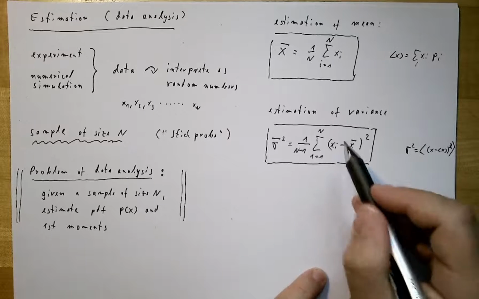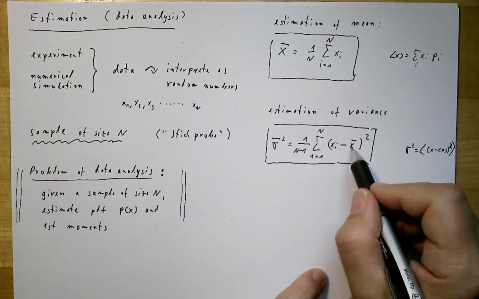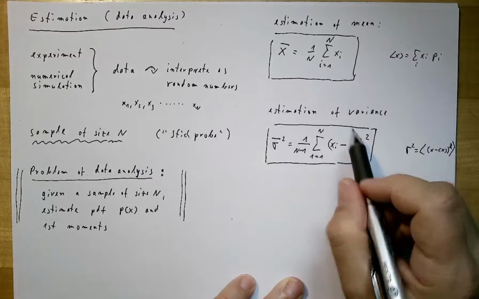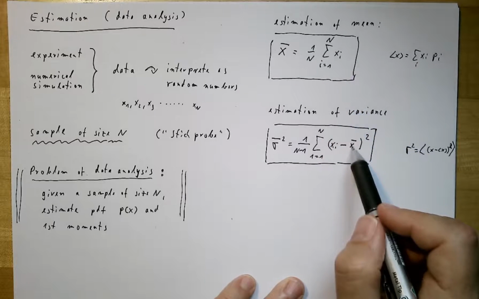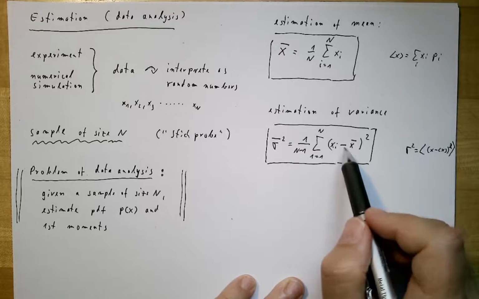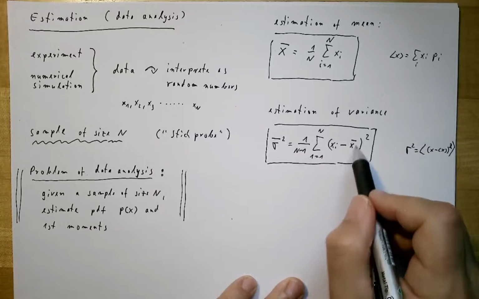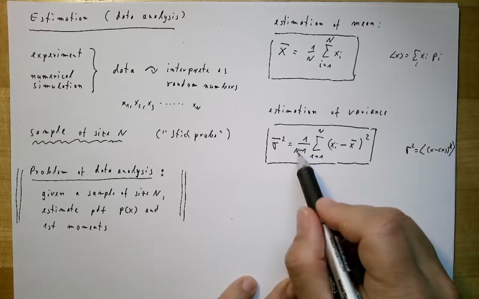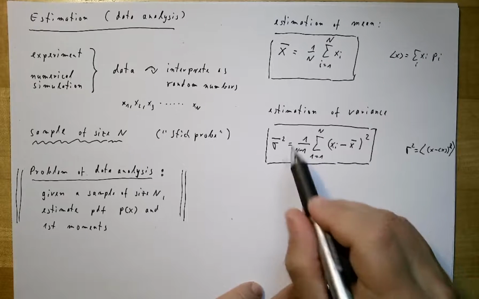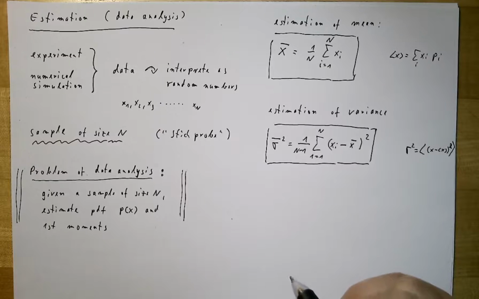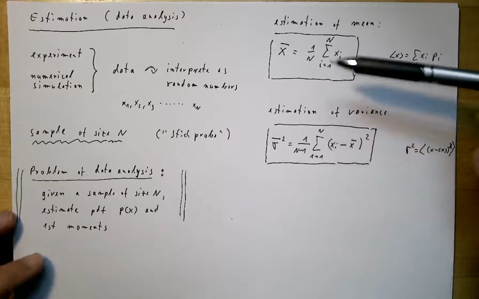Another way one could see it is that usually we should subtract the real mean value of our distribution, but we don't know the real value. This x bar is just our estimated value of the mean. If you would subtract the precise mean value, then you could use 1 over n. But since it's the estimated value, you need to correct, and then you have the term n minus 1. I don't want to go into this too much because this goes to data analysis, to more applied issues. But for the exercises we very often need this.